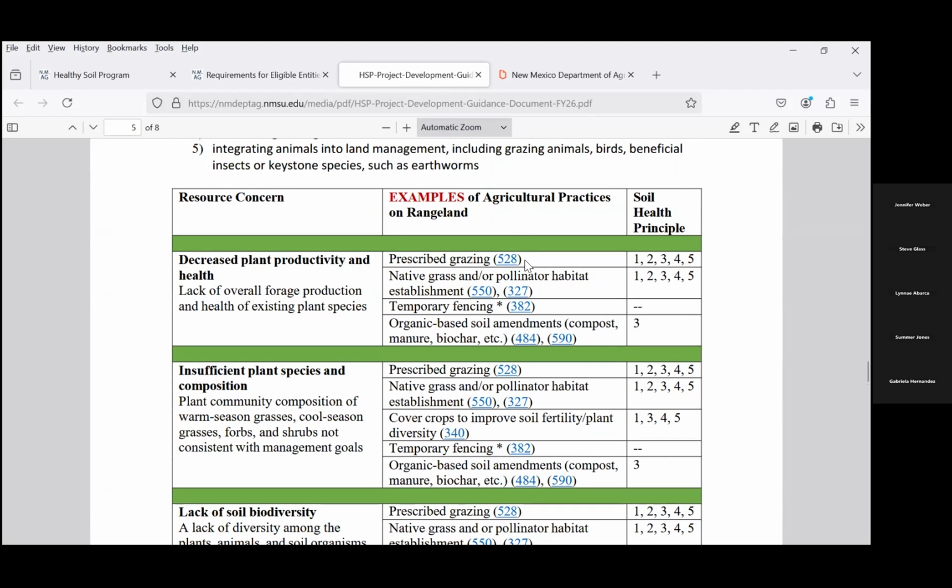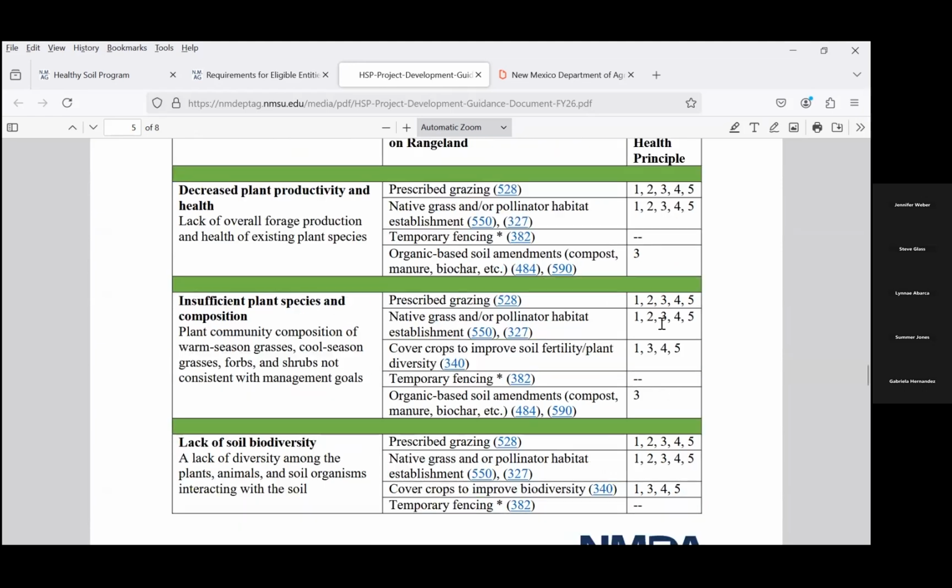You'll notice I didn't mention this earlier, but the three-digit codes in blue correspond to the NRCS practice code for each of those practices, so that as you're doing research on how to best implement these specific practices, you can click on those practice codes, and it will take you to a wealth of information at the NRCS New Mexico specific website to where you can research how to best implement some of these conservation practices.